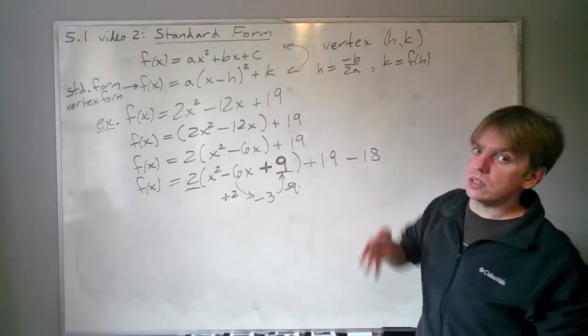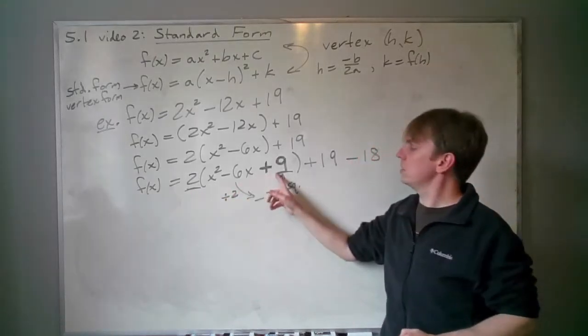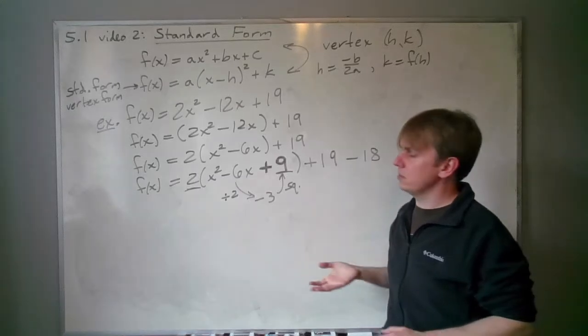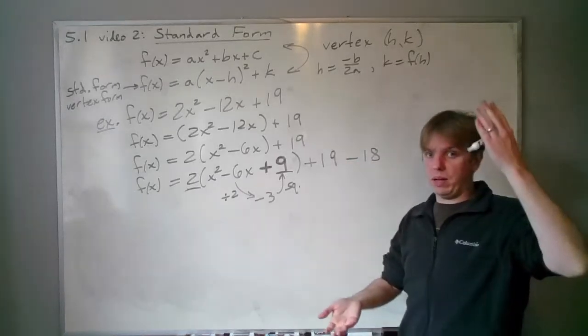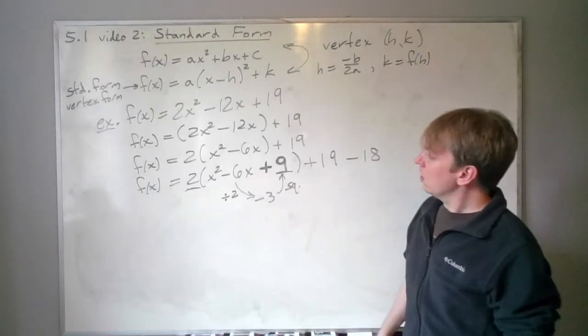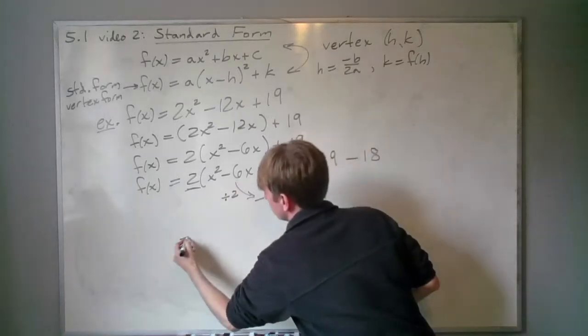So it feels a little weird, but what we ended up doing was multiplying this number and this number to say what did we actually add, which was an 18, and then I better subtract it as well so that I don't tip the balance on the scales. Okay, anyway, if I did that right, then the thing in parentheses should be a perfect square.